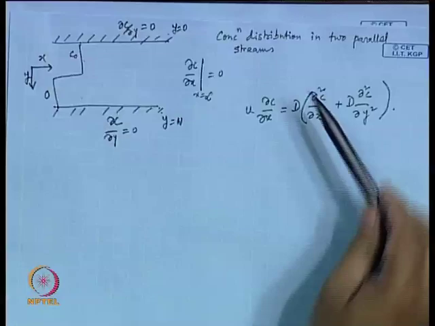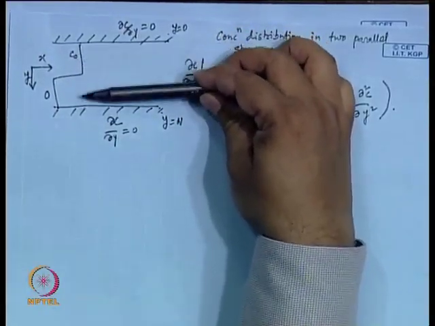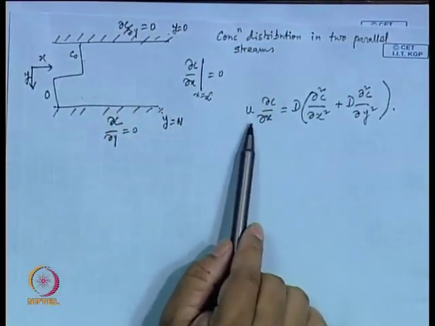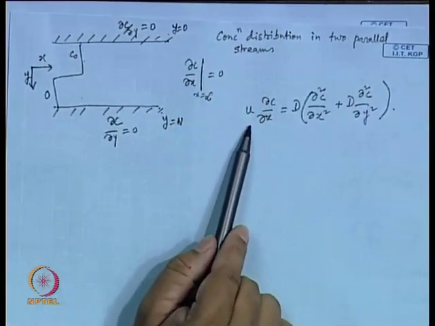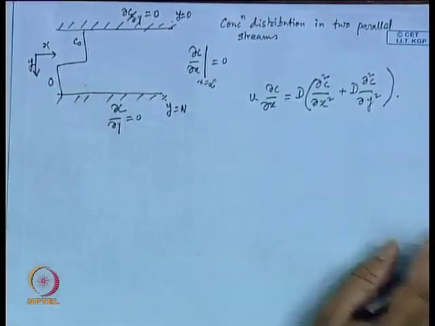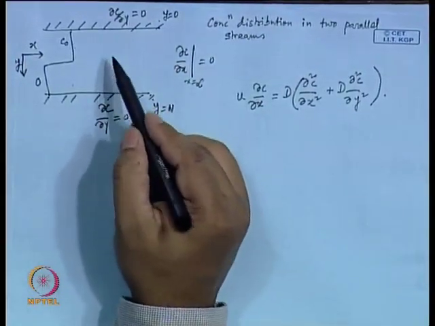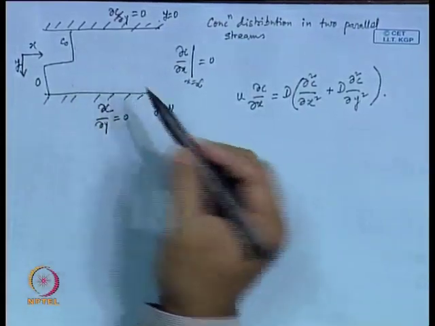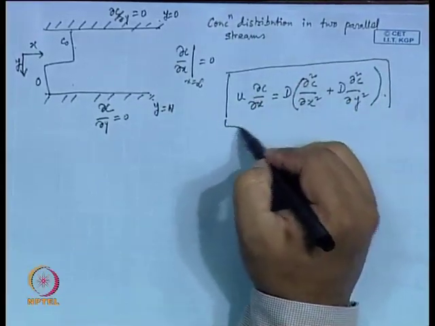In y direction, of course, this has to be there, because that is the sole mechanism by which this mixing is taking place. So, diffusion is going on in y direction, and you have convection going on, u del C del x. This is the convective transport, since the fluid is flowing in this direction. So, if you pick up a differential element here, what you are taking care of is the diffusive transport in x direction, diffusive transport in y direction, and the convective transport in x direction. Of course, there is no convection in y direction. So, these are the elements that you can consider at the least.